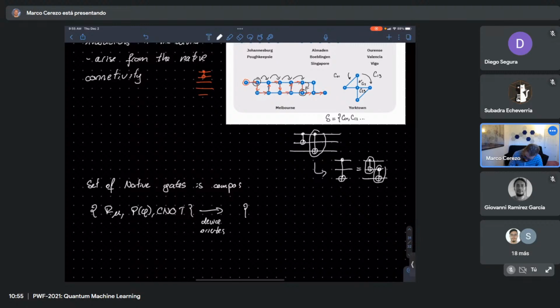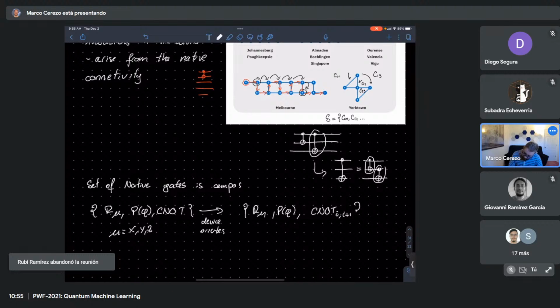And we're going to say that we still have all the rotations here. Of course, mu is x, y, or z. We're going to have phase gates, but we're only going to have the control X gates. And I'm going to use CNOT, I don't want to confuse notation. We're going to have a CNOT between i and i plus 1, right? So now we're going to restrict the set of gates to just having local connectivity so that I can couple my qubits one next to the other.